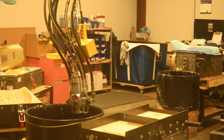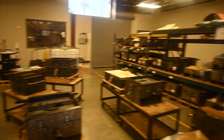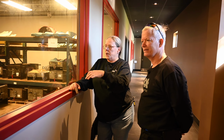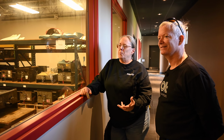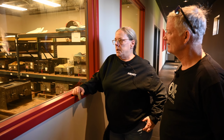They blast these, lock them closed, and they shoot them. If you can see the way the arm's set up, they shoot them and close it, lock it, move to the next one, change a program, because each one's got their own program. And some programs can be used on multiple molds, but that depends on the density.